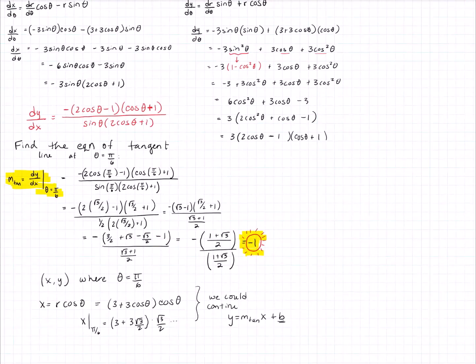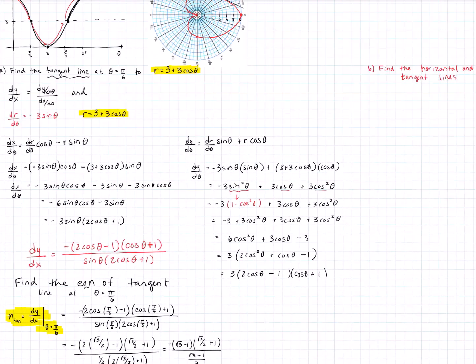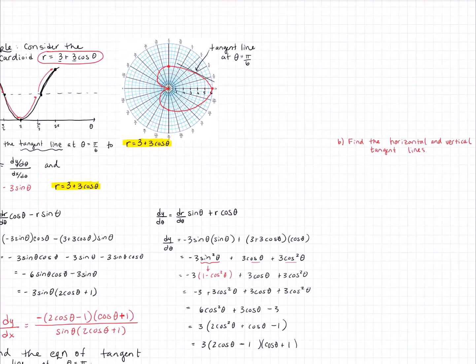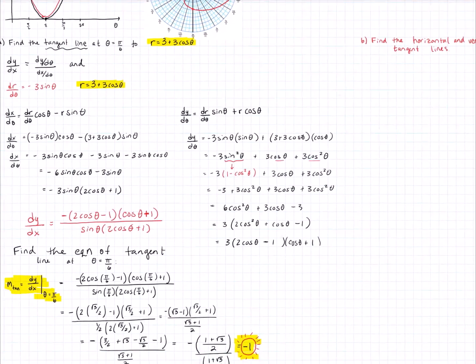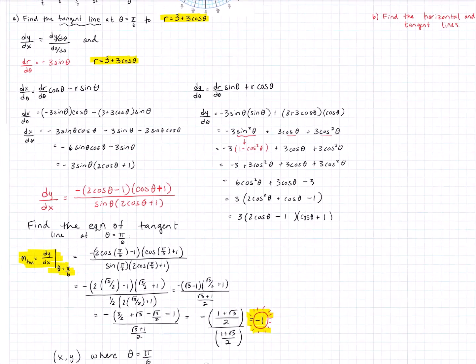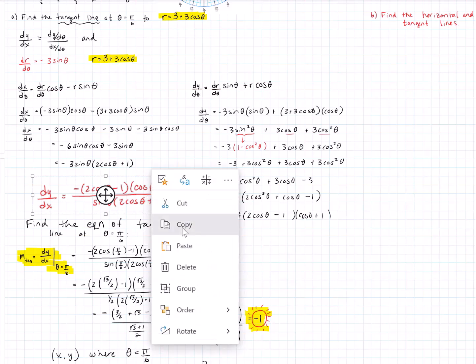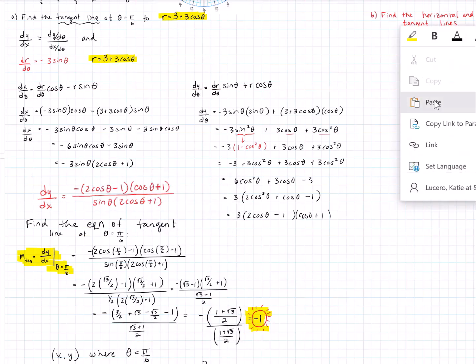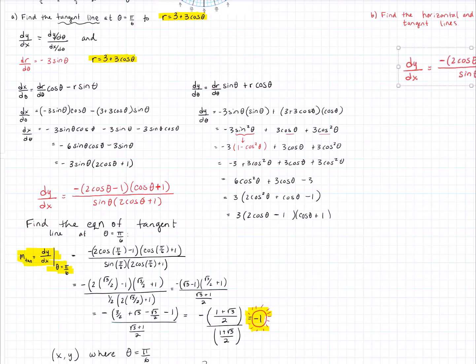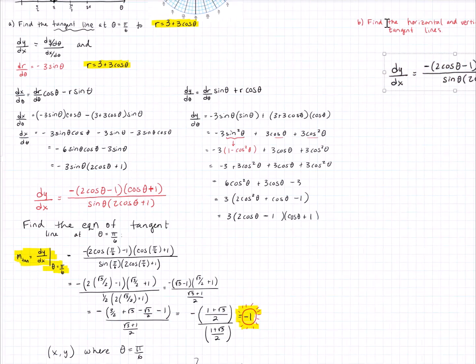And that slope of -1, if we go all the way back to where we've got our pretty little cardioid up there, that slope of -1 totally makes sense on that graph. It should be a negative slope there, and it does make sense. So let's go ahead and instead of doing all of that, that's just a lot of algebra actually to finish out, I'm going to leave that example, that part at part A. We found the slope, which was the calculus portion of it, and now there's some algebra. And let's instead consider this guy.